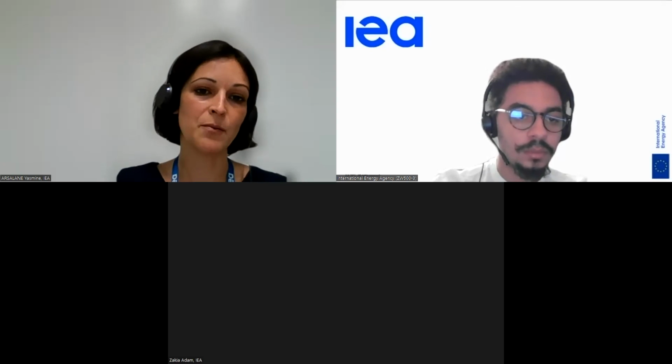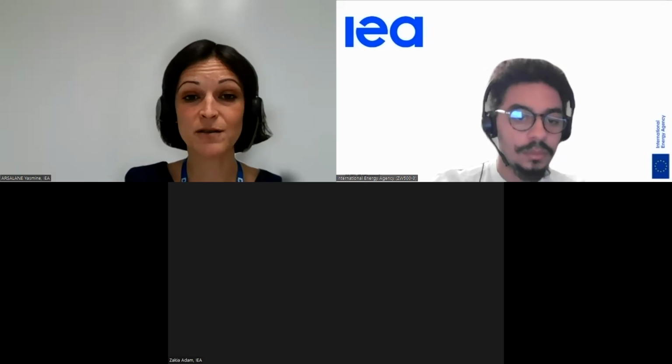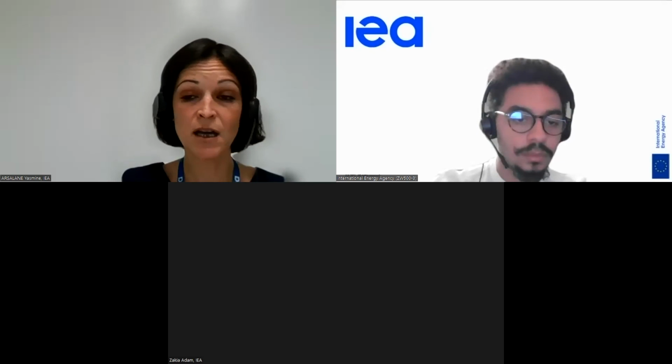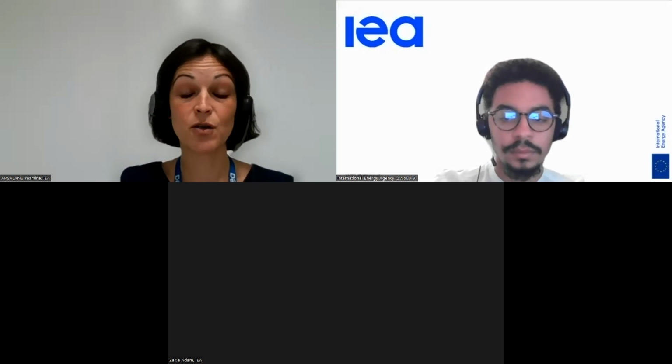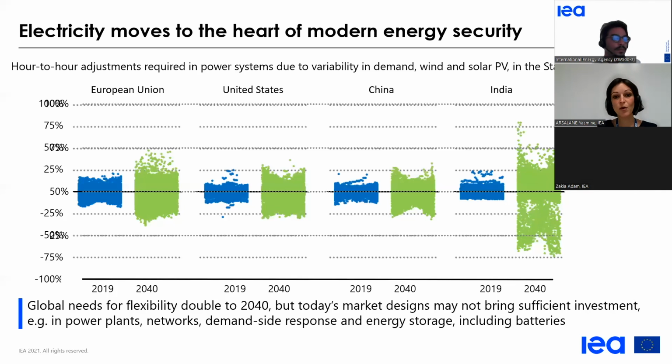However, we are able from historical data to use some proxies. So we make some estimation based on annual average, on historical load curves when they are available. We also have historical supply curves for variable renewables such as solar PV and wind. This is more and more available, and not continent-wide, but for a lot of countries we are able to derive this, and then from the annual modeling we can estimate how it would behave at the hourly level.